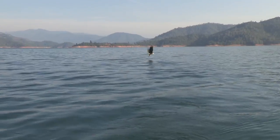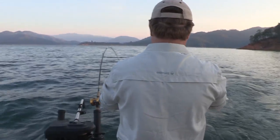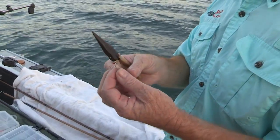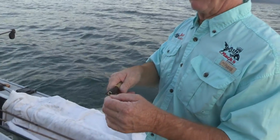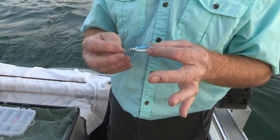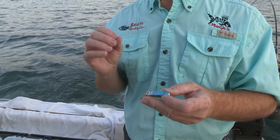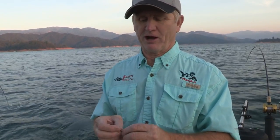We're on Shasta Lake where eagles catch fish with their talons and we use hooks — and some simple modifications can be helpful. One of the things I like to do on the Crippler is use a size 8 hook so that a variety of fish sizes can eat them. Where you've got bigger fish, I like to flare those hooks out a little bit — just bend them a tad. It just widens the gap and you tend to get a little deeper hook set. Most tackle companies put a good quality hook on their baits, but professionals often go to an upper-end hook like a Gamakatsu for that little extra sharpness. You can change those out on pretty much any of your lures because they've got split rings there.